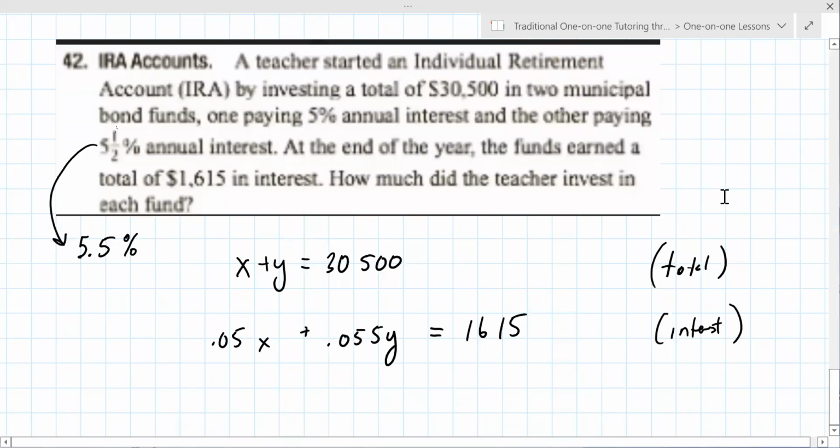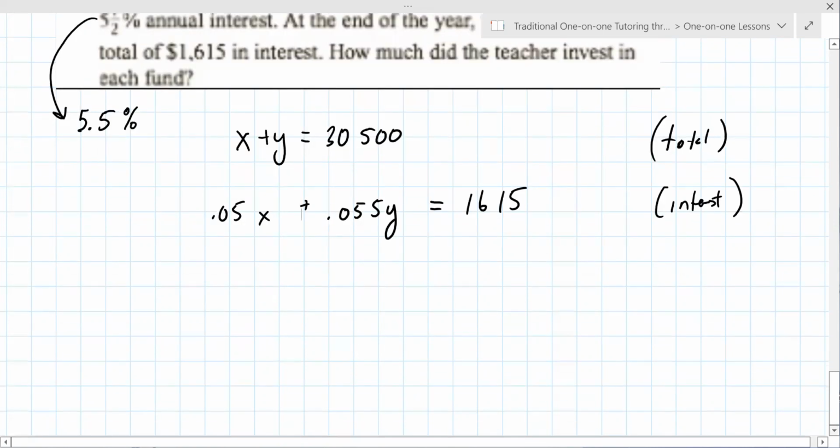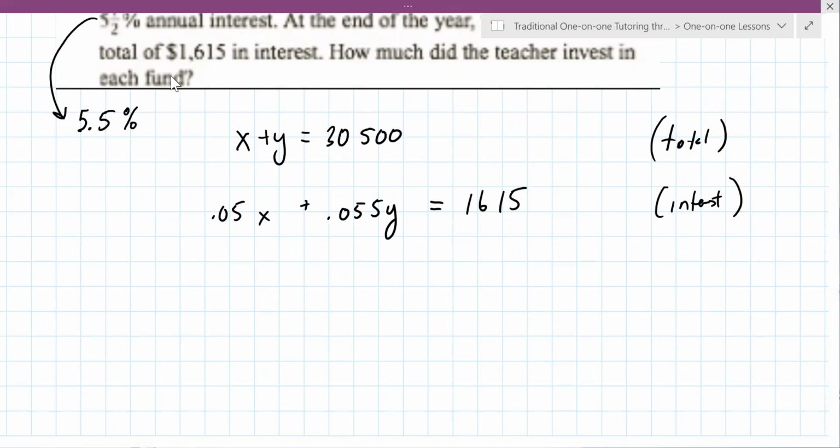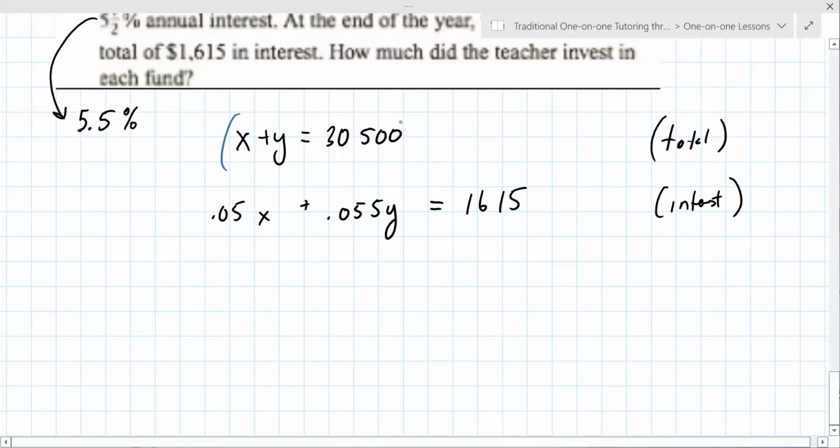Now, do you want to use elimination or substitution to solve this? I've been just working on elimination this entire time, so I think I really like elimination for this. Okay, let's do it. So which variable do you want to eliminate, X or Y? I think X. So what do you multiply the first equation by to eliminate this? It's got to be the same coefficient, but opposite in sign. So negative 0.05. And it's everything, right? It's the number, it's the other one.